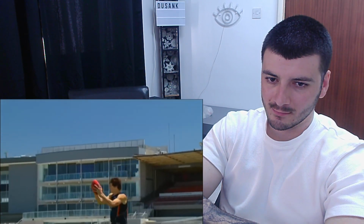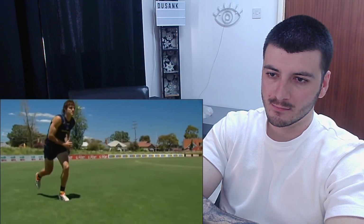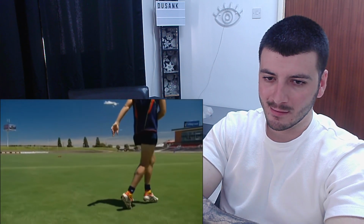To propel yourself at the ball effectively, jump off one foot and swing your other knee up. The lifting of the knee will give you a bit of protection from oncoming players, and it will also help you get high off the ground. Yeah, that's what I was thinking. Like lifting your one knee probably gives you a small boost to get a bit higher.